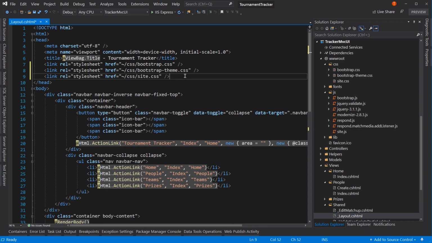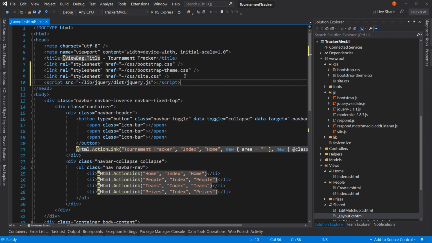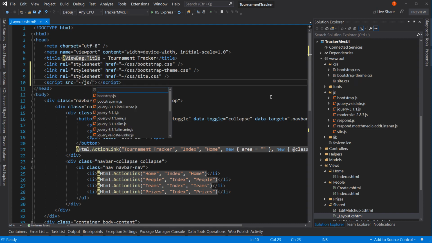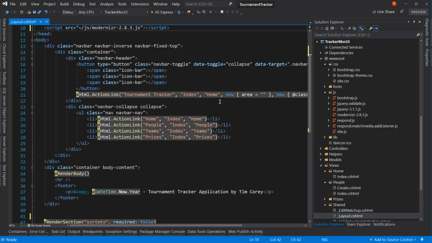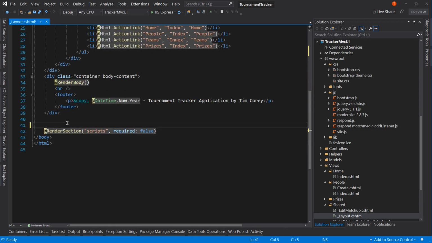And since we are technically using it, let's bring in Modernizer. So instead of lib, I'm going to start from /js/, notice the nice IntelliSense, Modernizer. So there's Modernizer, and now I can come down here and paste in this.